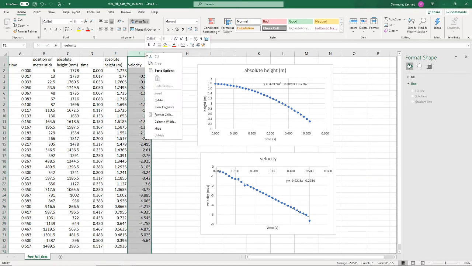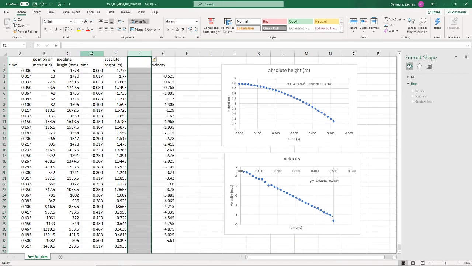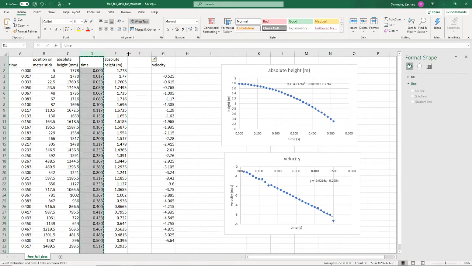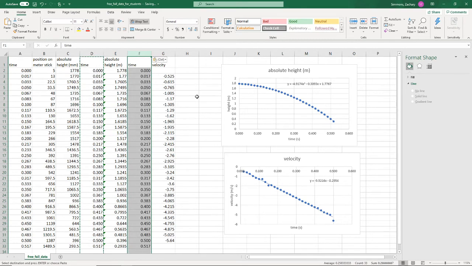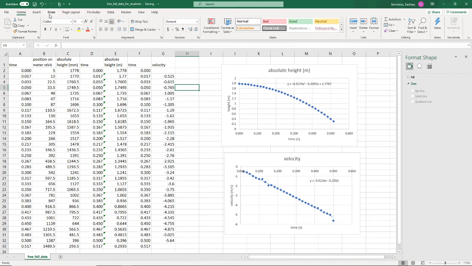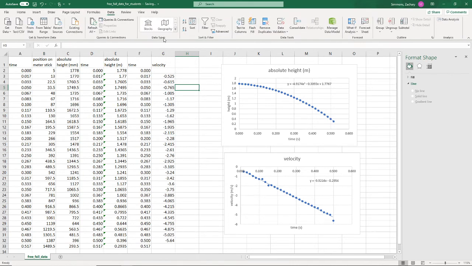I duplicate this column again, just so that Excel is happy with us. And here's how you do the regression. So you go to the data tab.